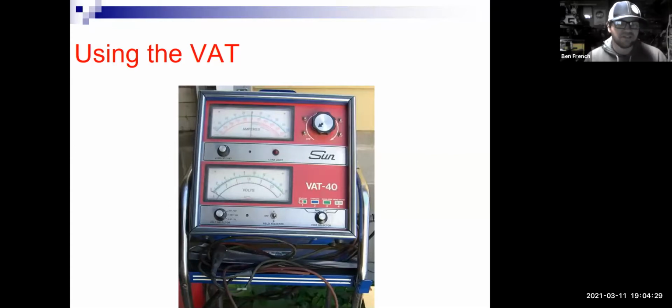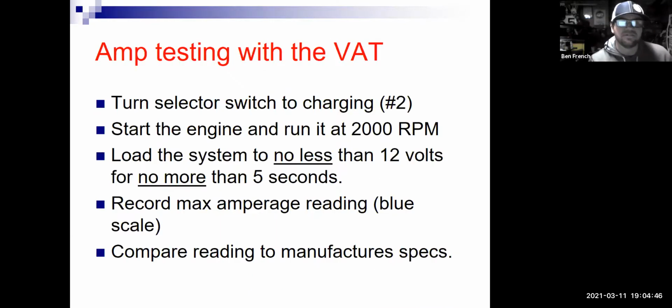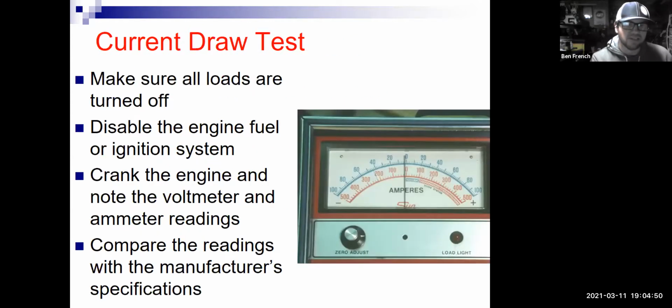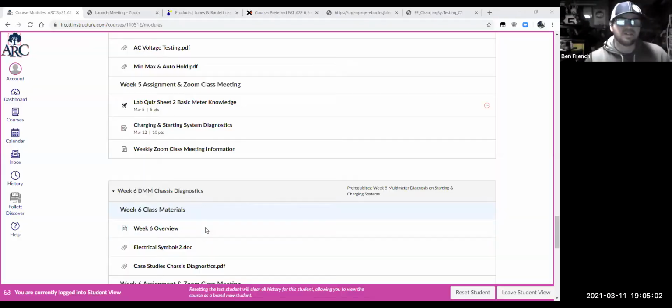There's stuff that you can do with the VAT40 where you can actually measure its output. So if it's rated at 100 amps, I could test to see if it's actually making 100 amps. I could also do the same thing if I had one of my inductive amp clamps. But if all I have is a meter without an amp clamp, I'm a little bit more limited on what I can do. I can measure voltage regulation, and I can measure for AC noise, and I can do voltage drops going back and forth to the alternator, but I'm really limited. So all right, let me change that screen share back to the computer.